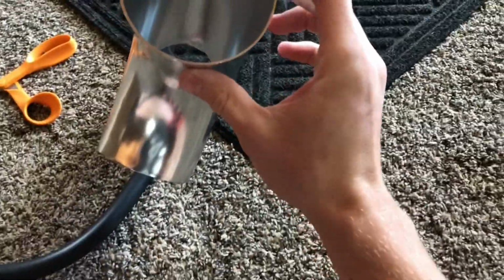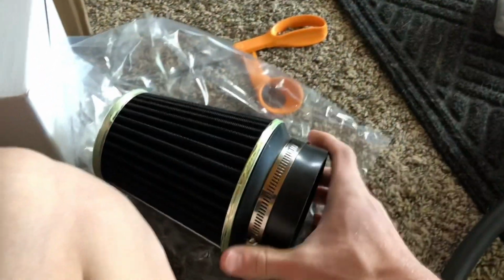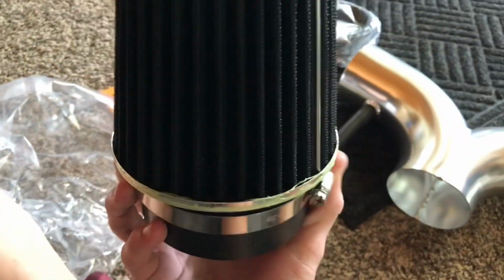And it actually fits snug. And this will probably hook into the factory one. And then we'll throw those filters on here, which are probably filters you would want to change out for a bigger filter if I were you. Some more airflow. These are probably just dinky filters. I guess they're not that bad, but not the biggest filters. But there is two of them, so it's not like it's not sucking in air.